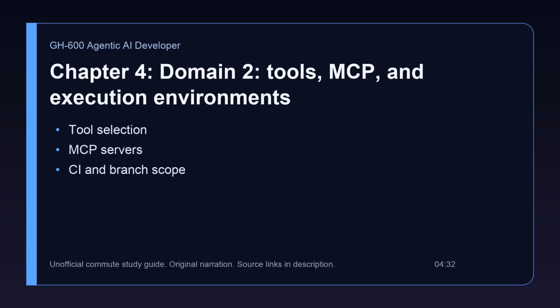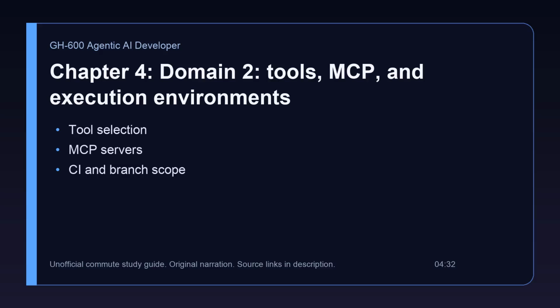Traceability closes the loop. The agent action should be linked to an issue, branch, commit, pull request, workflow run, log, artifact, or audit event. If the organization cannot reconstruct what happened, the control plane failed.